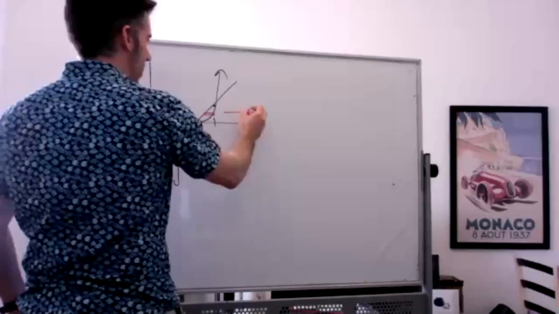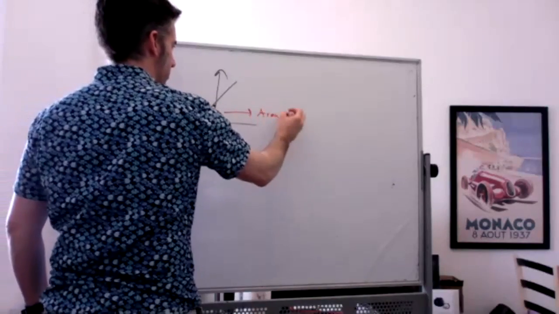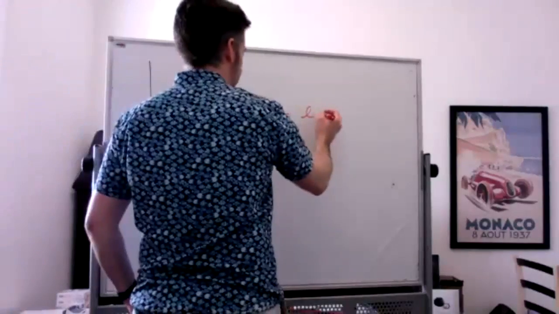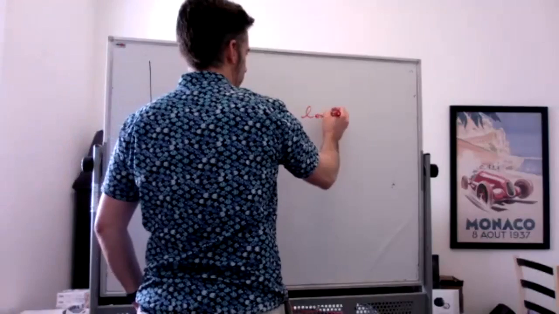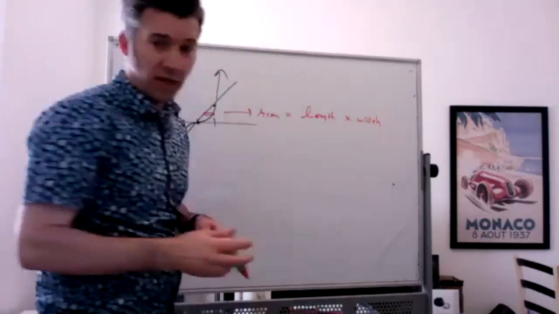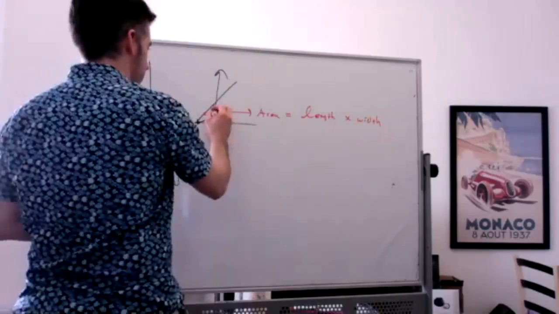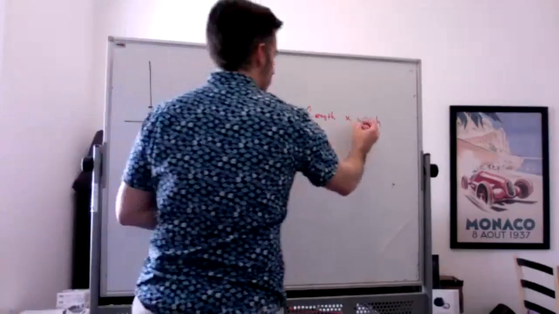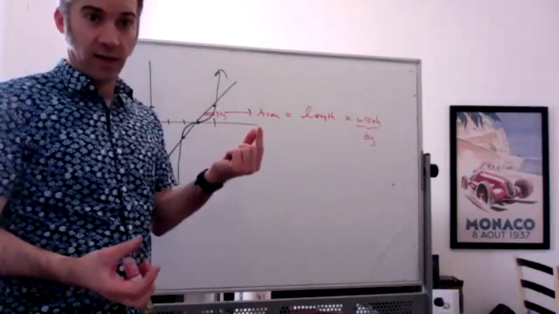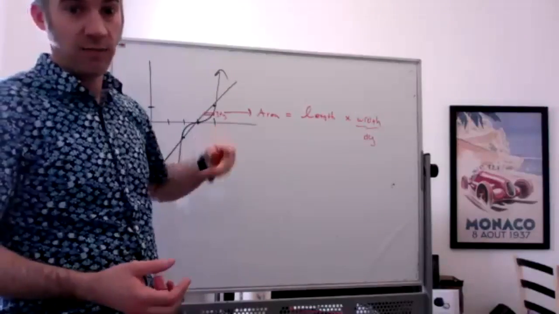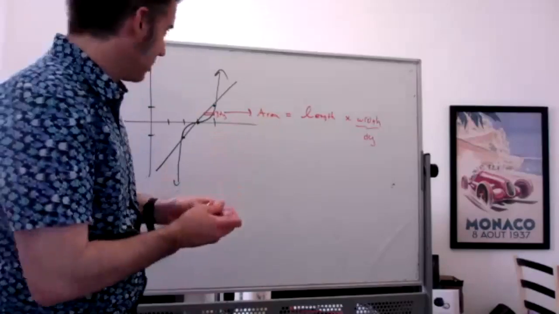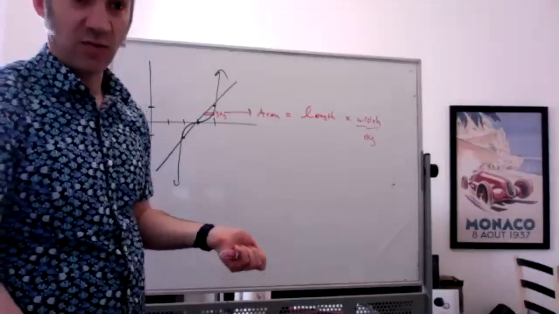So what's the area of that rectangle? Well, it's going to be the length times the width. The width is just dy. The length, just like with a vertical rectangle where the length is the top minus the bottom, for a horizontal rectangle is the right minus the left. The problem is we have to solve for things in terms of y.